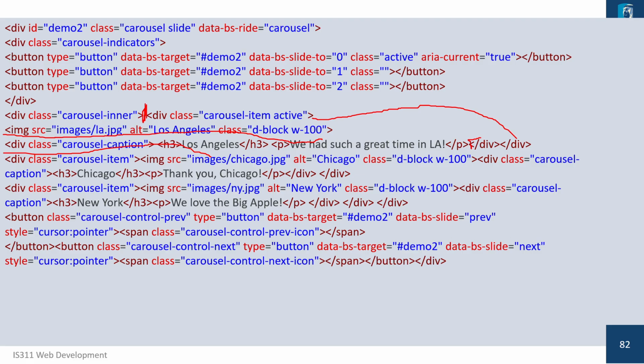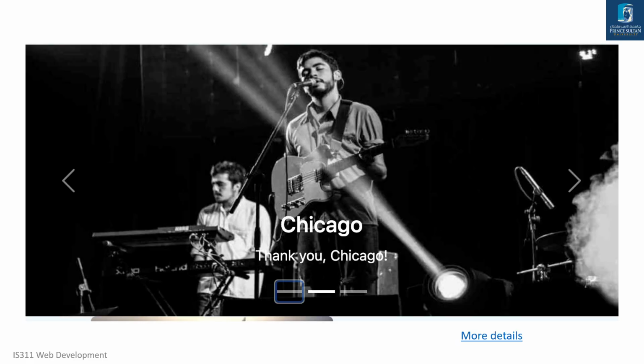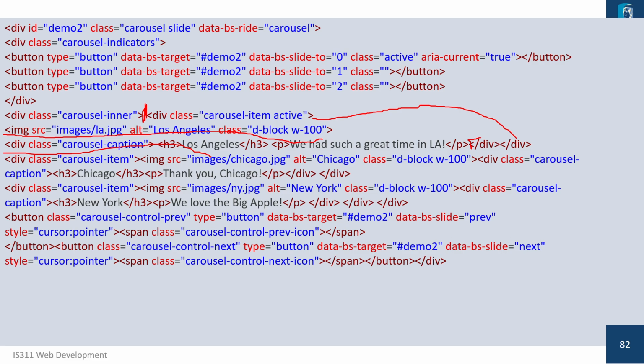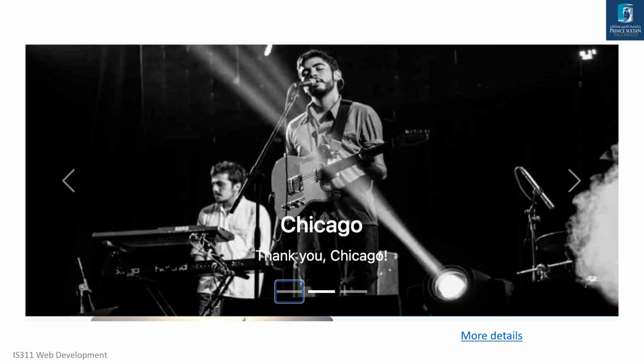If I just go down there, you can see the previous and the next buttons. So these are the buttons which have been written at the last part, which is here. These two buttons here. Okay. Any questions? And then it will create this carousel for me.